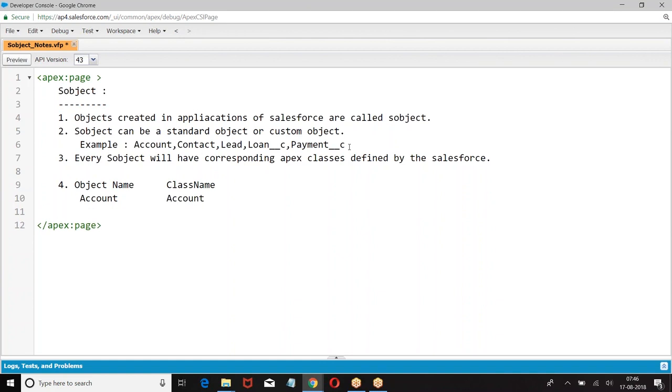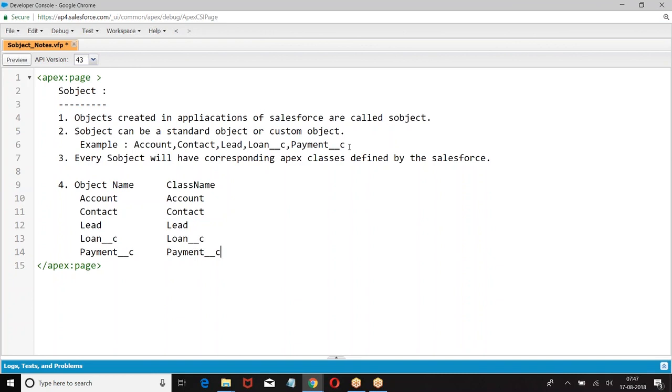So every object has corresponding classes defined by Salesforce. If you have an object in the database, it has the equivalent class created by Salesforce.